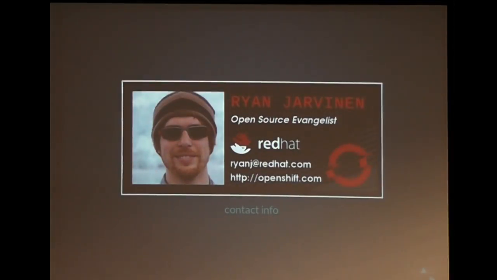So like I said, I'm Ryan. Ryan J at Red Hat is my email. I work at Red Hat on their OpenShift project. It's an open source hosting platform, kind of similar to Heroku. You could kind of think of it as an open source Heroku. I'll do a demo where I'm actually going to deploy to OpenShift later as part of my build process. So you'll see a tiny bit about OpenShift, but it's mostly going to be JavaScript build stuff.